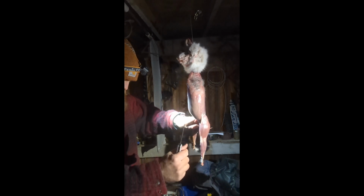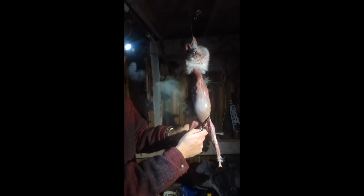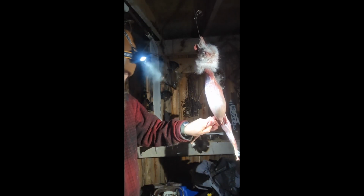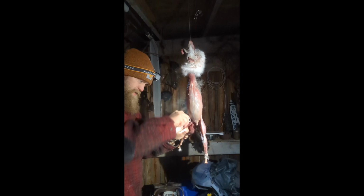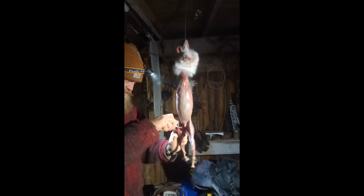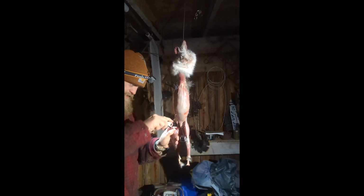Cut down. It's the only part that bleeds. There's a main artery that runs through the leg. Just know that it's coming when you cut the inside here. If I make this cut right here, there's going to be blood. So I keep my bucket down below me and catch all that blood that ends up on the trap line. Then just follow the hip bone down and around.